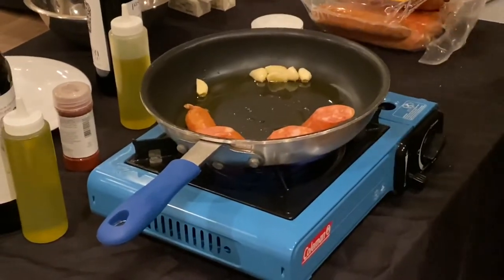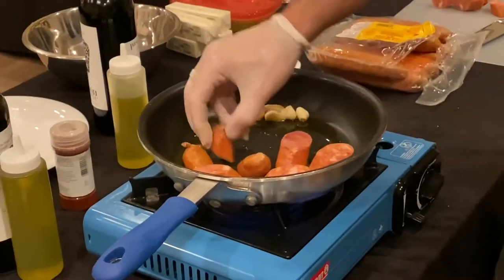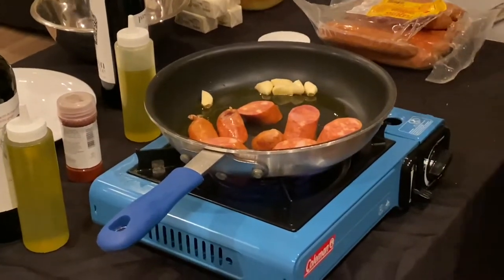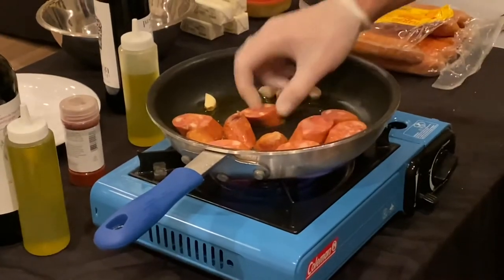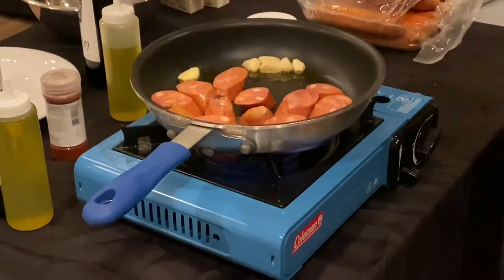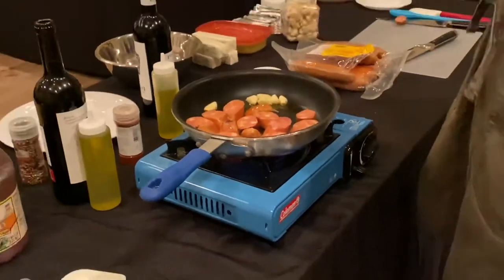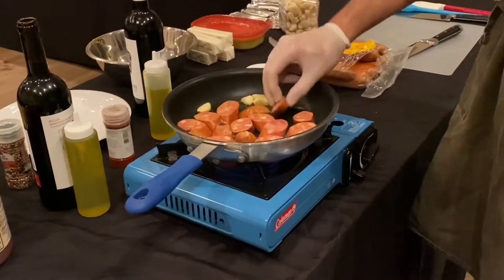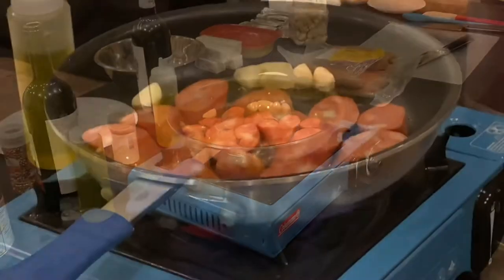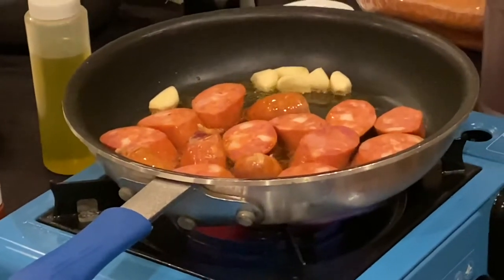Just lay them down and these are gonna sear super fast, but it's really important that you have this pan on high — and if you're using the electric one, it smells good already. Traditionally this dish is made with port wine, so it's like a really old-school dish: chorizo, port wine, you sauté it, you get really good bread. It could turn into a dark brown which is delicious on its own.